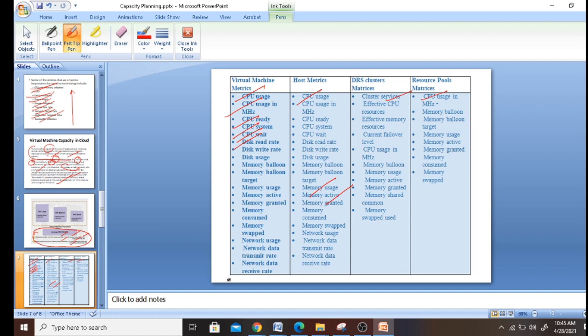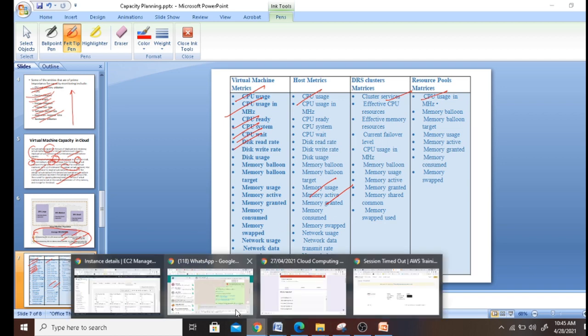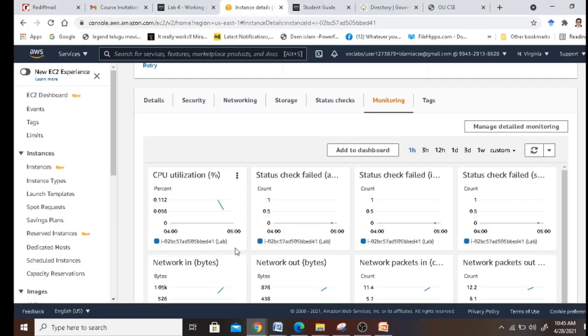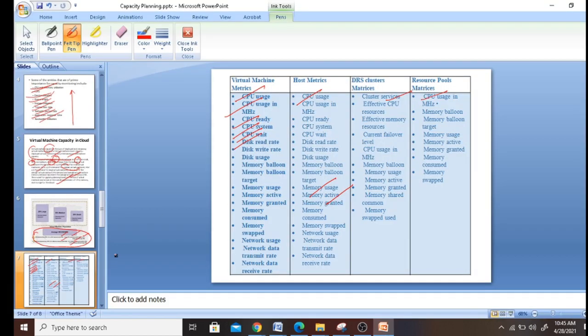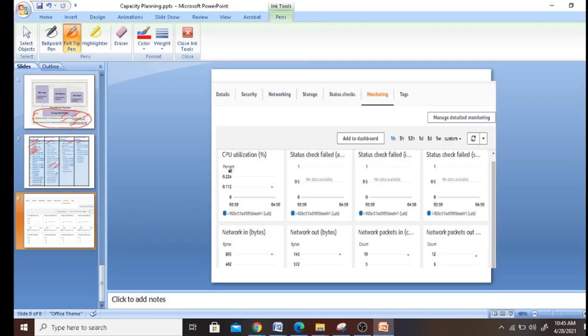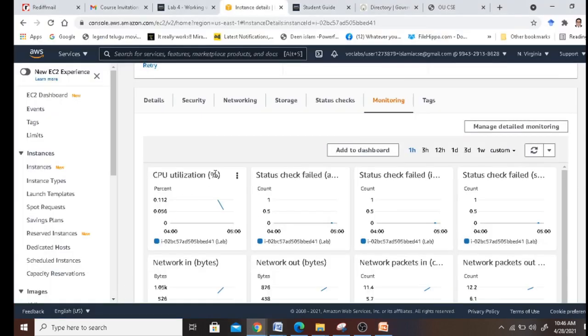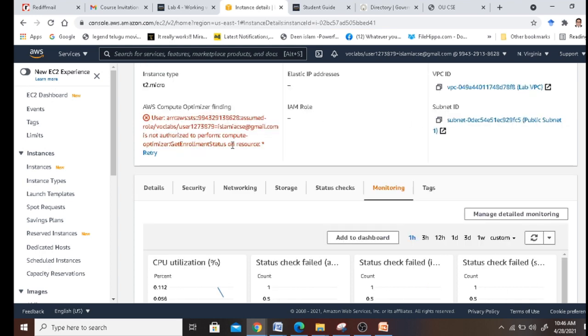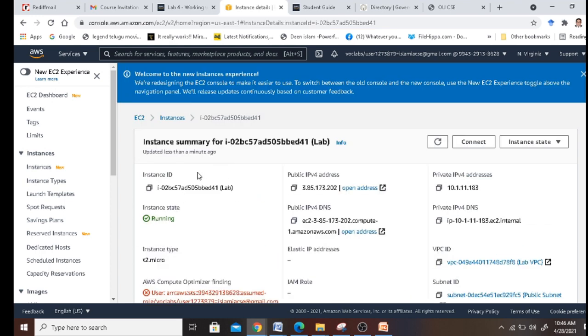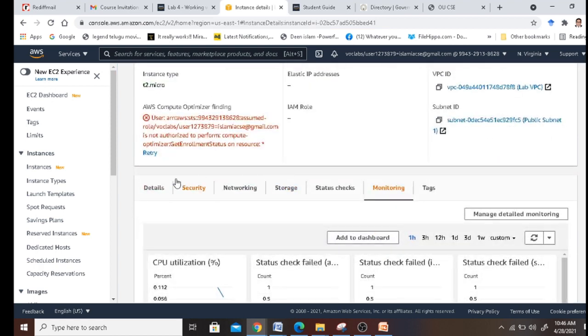resource pool and everything. Let me go through one of these websites. We are going to monitor. Or I have already got it here. This is what it is. If you see it, this is how your CPU utilization is being given here. Let me go to the slides which are available here. This is currently working, and I have already created one instance which is already running. And let's take an example.